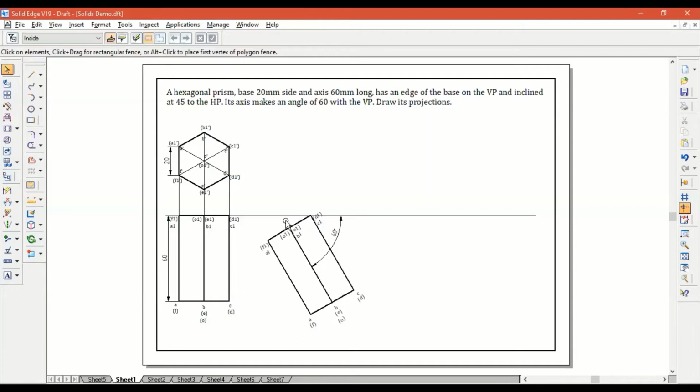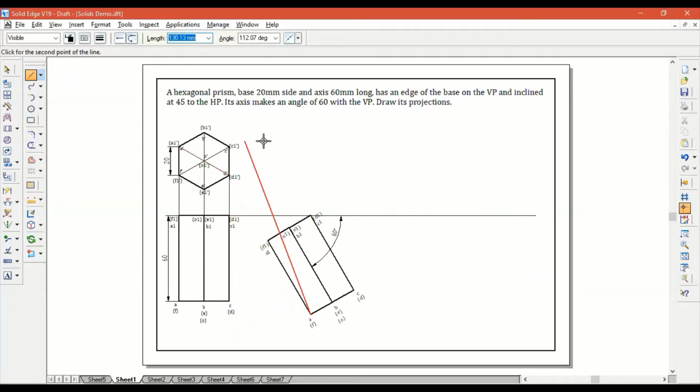You all have a tendency to draw all the projectors in one row and then recreate the sketch on the second projection. But what I want you to do is project one point at a time rather than everything. So from A to A dash, you get a line, and I want you to stop here. I do not want you to draw a line that goes beyond the entity. Then you have from B to B dash.